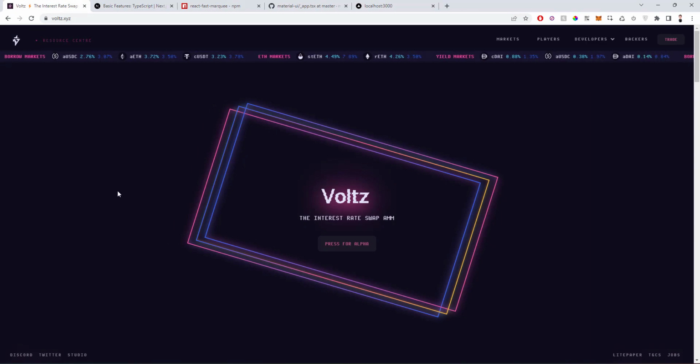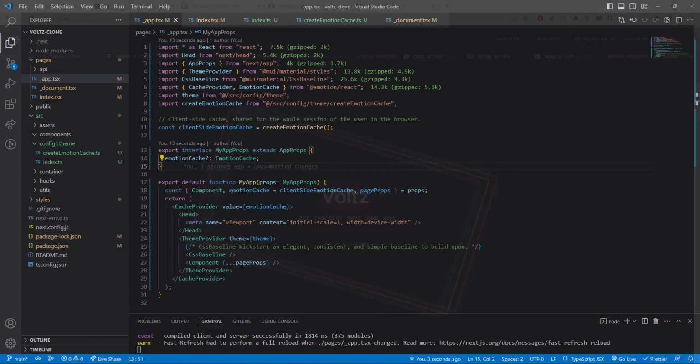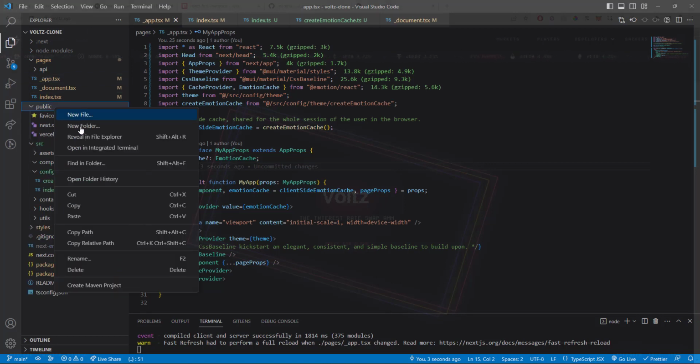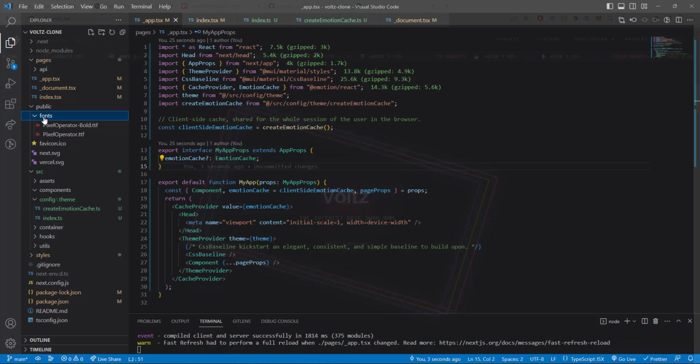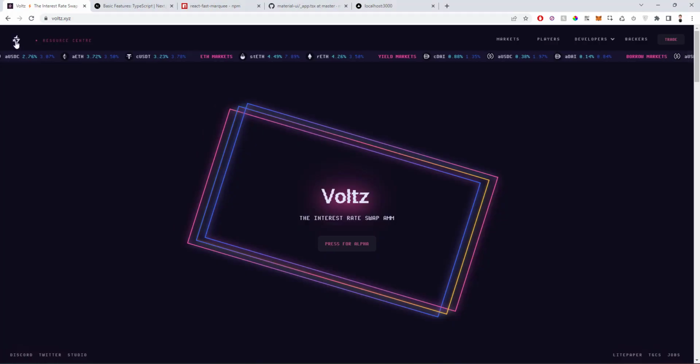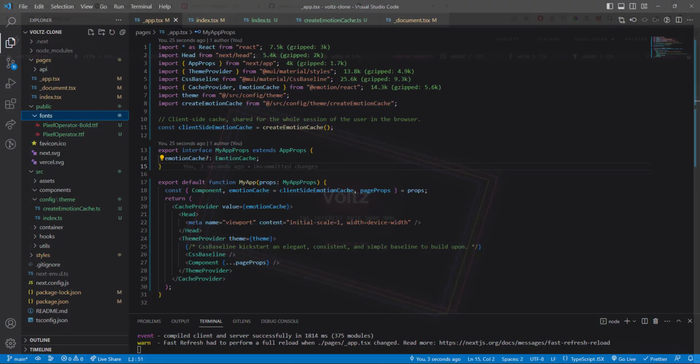Finally, we want to import the fonts. I guess I'll do it inside the public. Under the public, I'm going to copy a fonts folder, copy, public, paste it in. For the fonts, I've downloaded those 2 fonts, so here they are. I also downloaded the logo as well. So right click on this logo, save it, or get it from my GitHub again. For the logo as well, I will copy and paste 2 things.